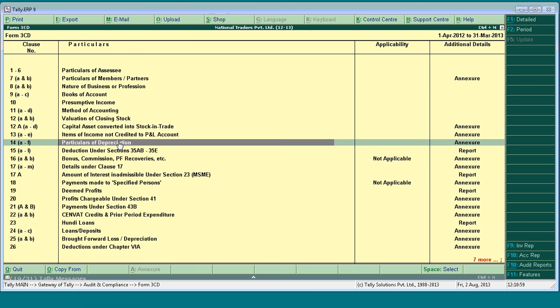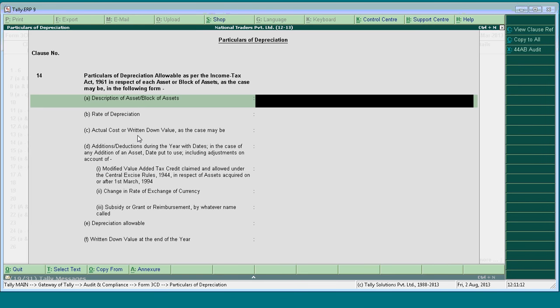There are some annexures where the values need to be keyed in manually. So how will you do it? I'm just taking the example of clause 14, particulars of depreciation.